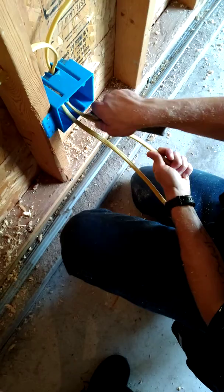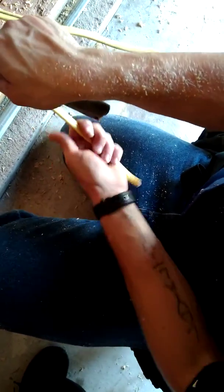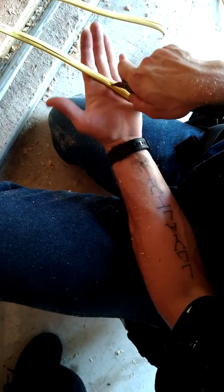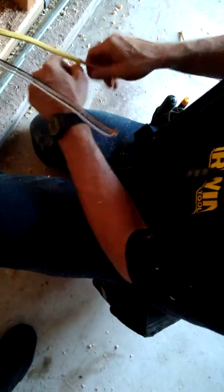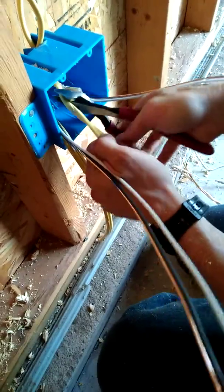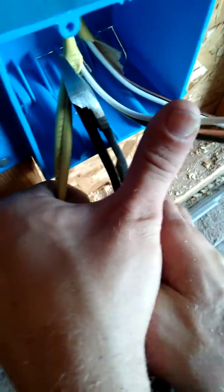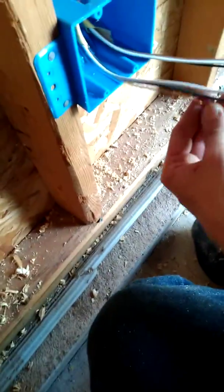Take a razor blade or utility knife — we're at the end of the line before the panel. I'm only going to show how to rough wire in your receptacles today; wiring into the panel will be a different video. You take your utility knife and lightly score it right down the middle — nothing crazy. Same thing on this side, just a nice little score — it doesn't have to be deep, just has to break that yellow Romex. We take this brown paper out of there and use diagonal cutters to cut the excess sleeve, leaving us with the bare wires, without touching any wires.